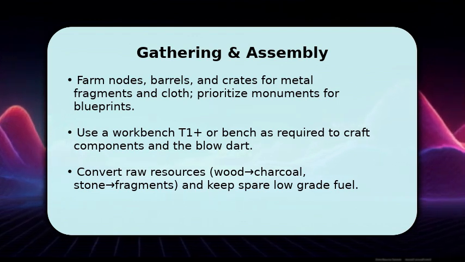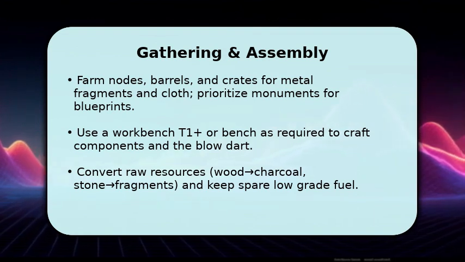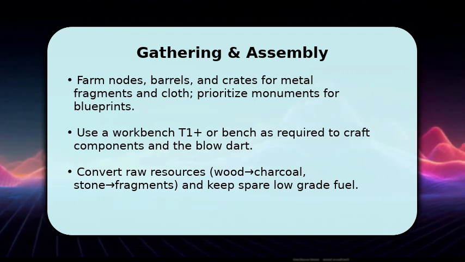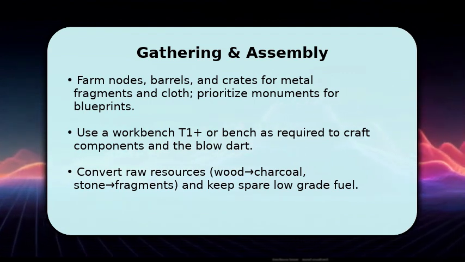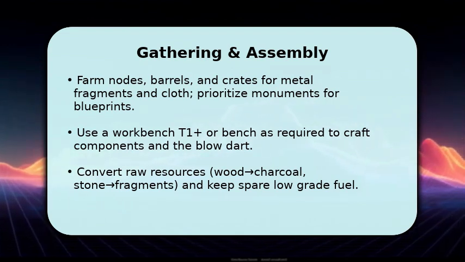Make sure the required workbench tier is available. Place or access a T1 plus bench as needed. Craft intermediate components first, then the blow dart itself, batching recipes where possible to save time and resources. Keep spare low-grade fuel to avoid pauses.